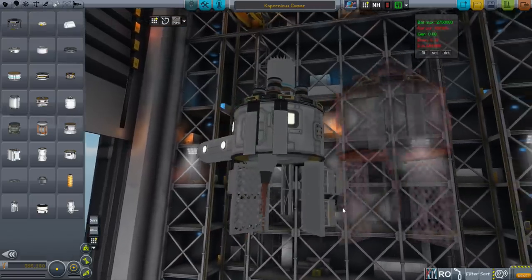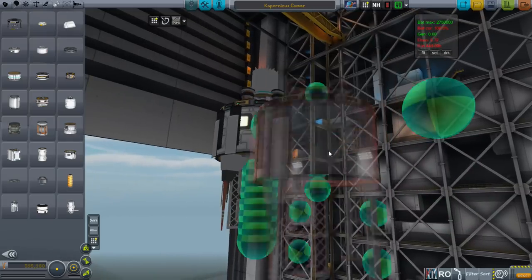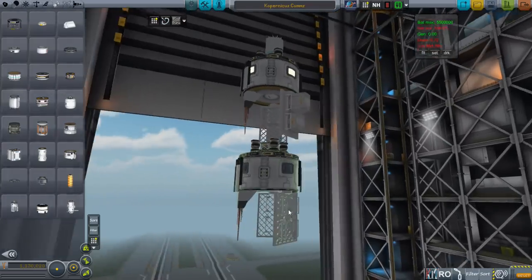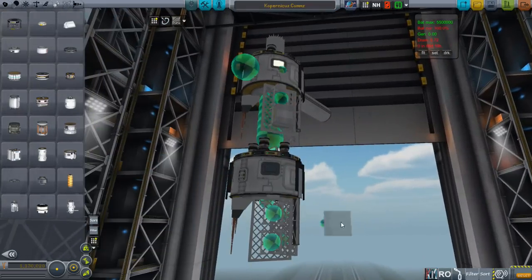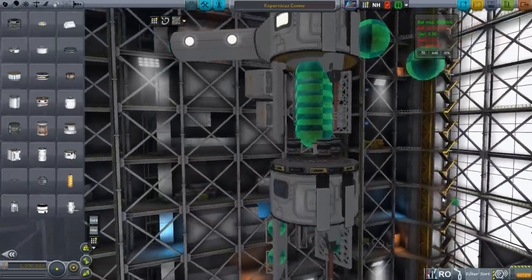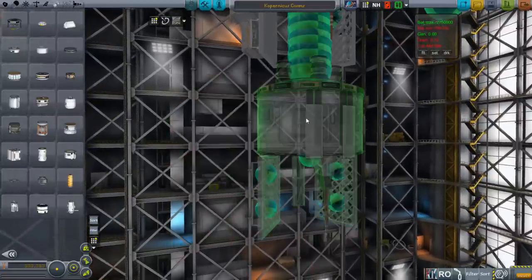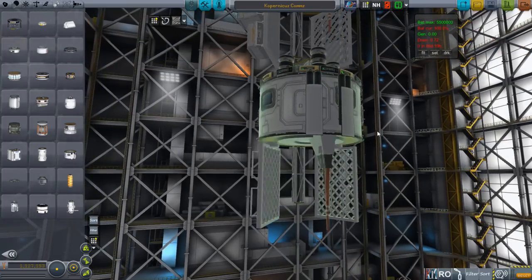Going over to the utility tab with all the big modules, you can see it right here - most of this is all one thing. It has the racks, the antenna, and the straight piece. The cargo carriers get slotted in via nodes - four nodes, two and two, one on the bottom where the airlock goes and one on top where the communications dish goes. But other than that, everything was welded together to reduce part count, right down to the gyroscopes, battery, and monopropellant tanks.